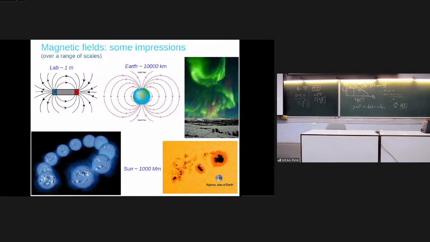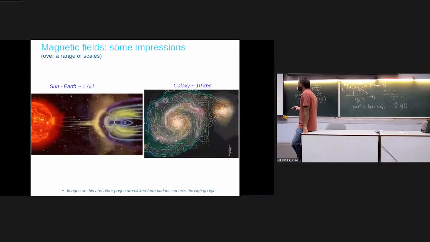From there to now, wherever people have looked, at whatever scale, arbitrarily large scale, at the scale of the universe, megaparsec. The scale of the universe is what? Roughly megaparsec, not very big. At least one can calculate it. Yeah, it's countable. So you go from the sun to a distance which is one astronomical unit. The whole interplanetary medium is filled with magnetic field. You measure it. You go to galactic scale, it's 10 kiloparsec. And these are the synchrotron emission maps.